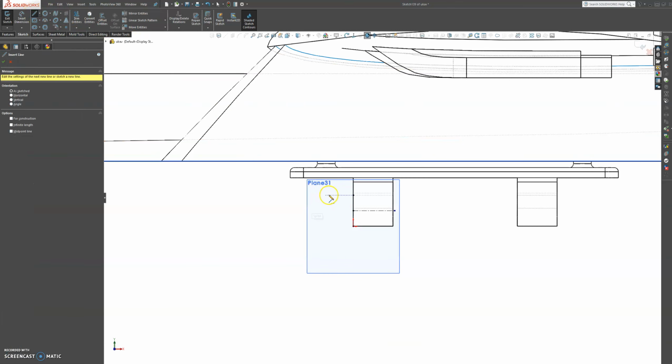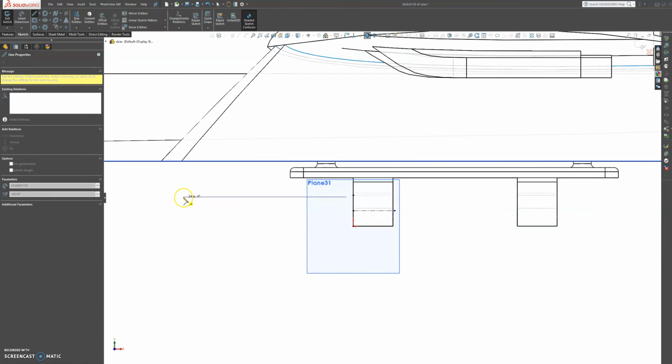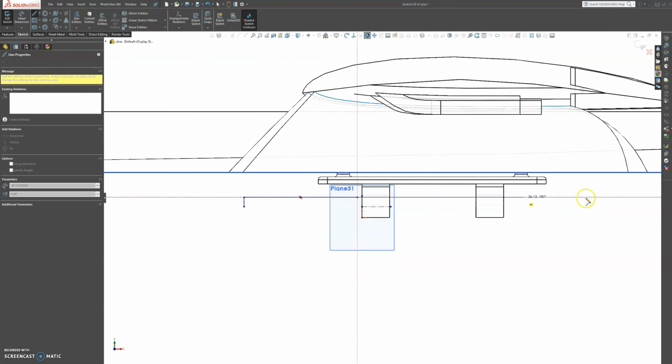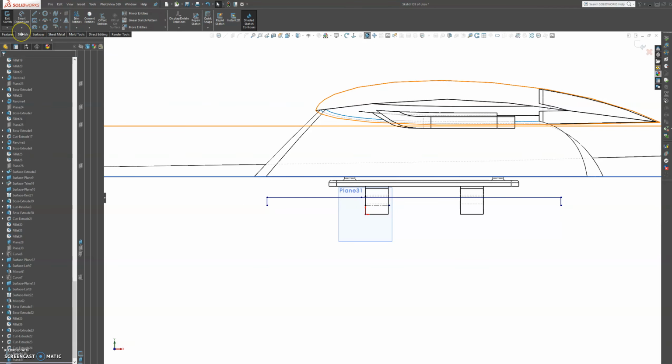So basically we're just going to create a line here, and we're going to come out all the way about this far, and then come down to the line, and then we grab back our line, and then about here come down to our center line, and then let's make a revolve here.